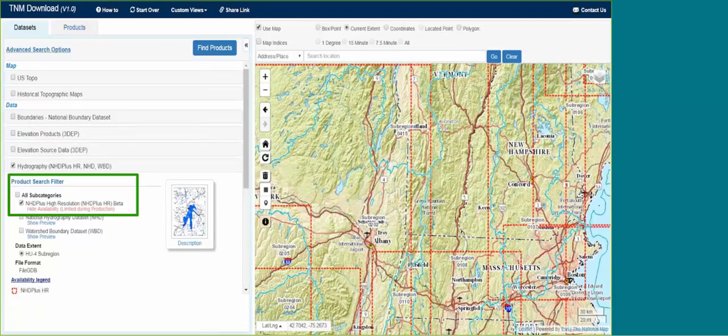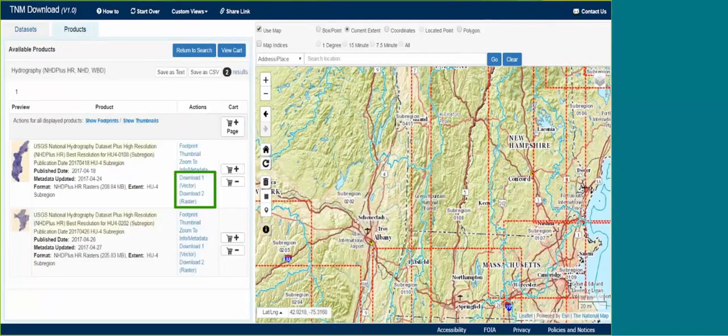So when you open up this site, on the left here I've selected NHDPlus High Resolution Beta because that's the product that I'm interested in for today. And then I click on the Find Products button. And from there, depending on where I've zoomed in and what I have selected, you'll see that I have these two NHDPlus High Resolution Beta products available. And in this case, I'm interested in 0108. And you'll see there's two download options. So we have both the vector data and the raster data available for download. You can choose either or you can choose both depending on your needs.